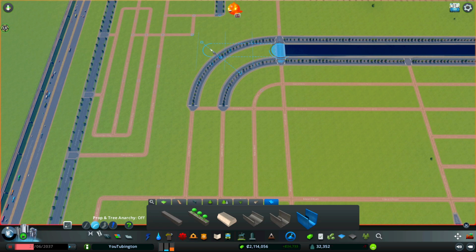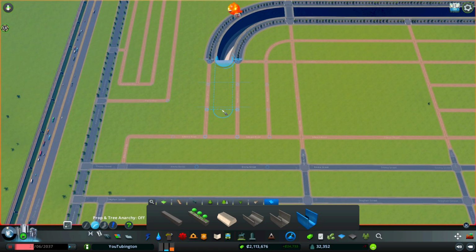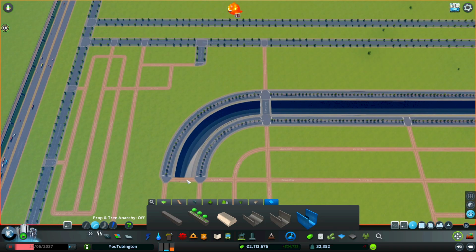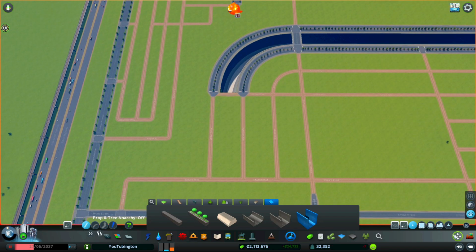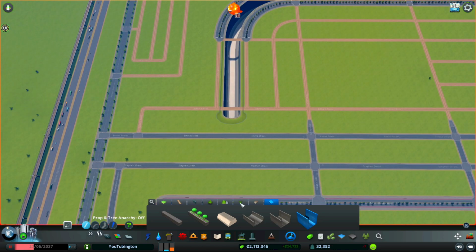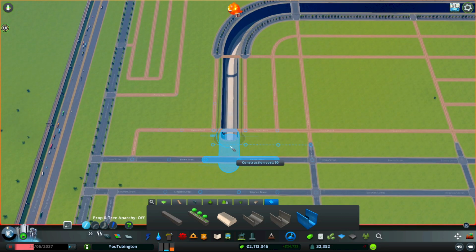There we go. Get this out here. There we go. Then we'll do our next little straight bit right here. And move this a little bit with Move It. Not quite even there. There we go. Now we're getting somewhere.